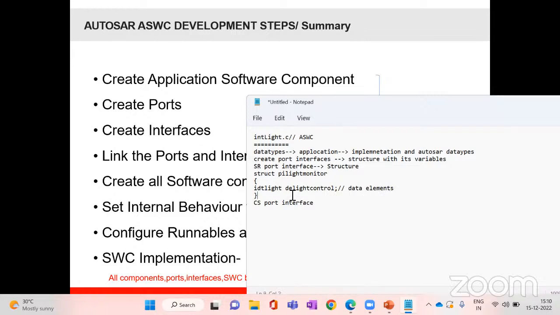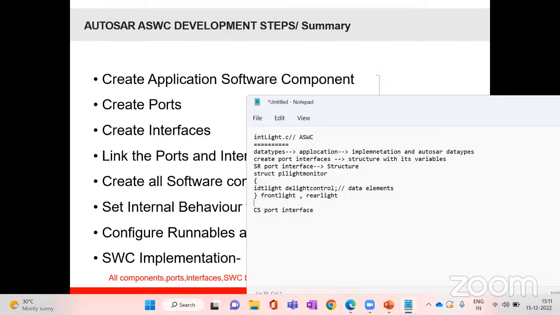The next thing we create is ports. So ports are nothing but structure variables. So I can have, like say, different ports for left light, front light, and rear light as well. All right. So I could have n number of ports.